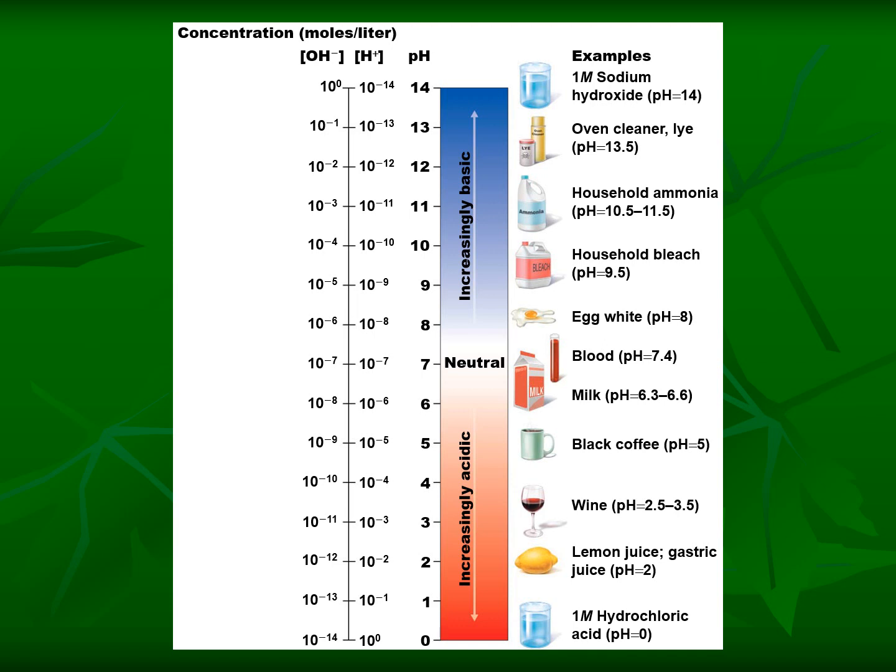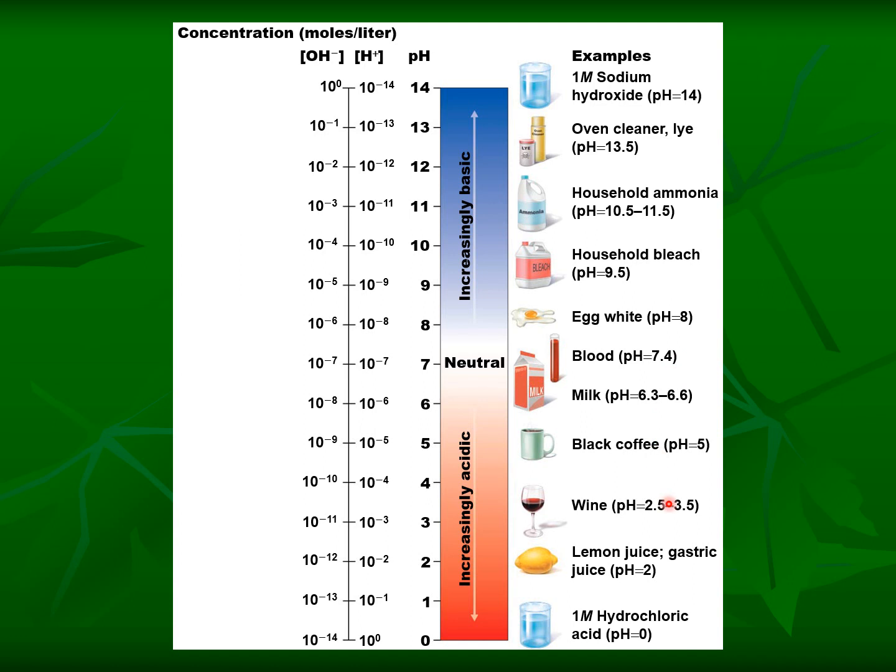This is just an example. You can find a lot of these pH scales online. Up here is 14 going down to 0. Right here at 7 is neutral. So these are your bases or alkalines, and these are your acids. Just to give you some examples, your blood pH is very closely monitored. On average, it's 7.4, and it needs to be maintained between 7.35 and 7.45. The body monitors it very, very closely.